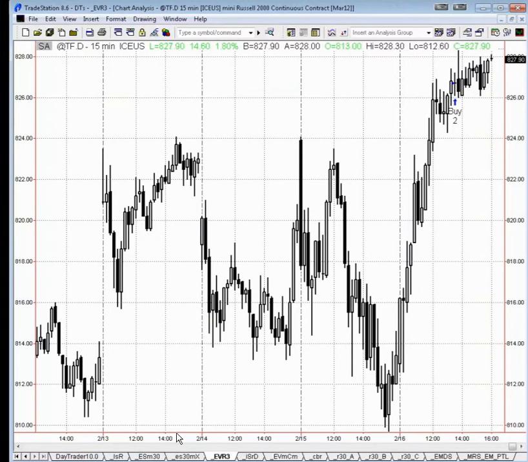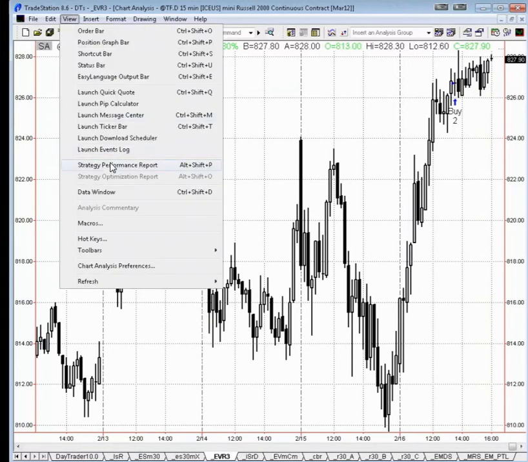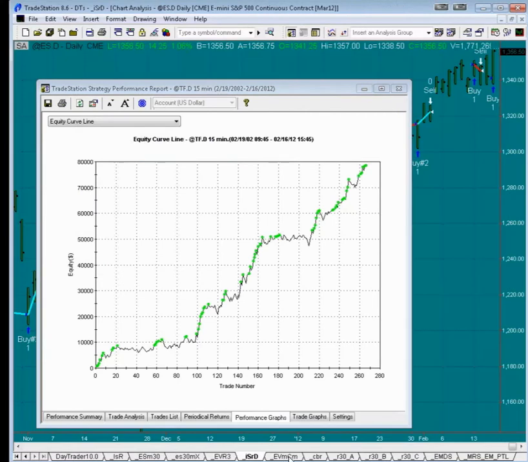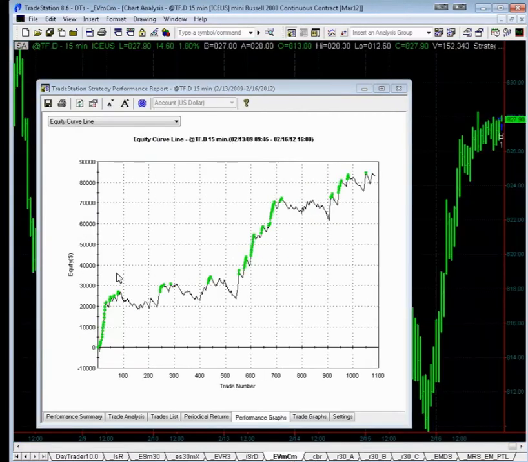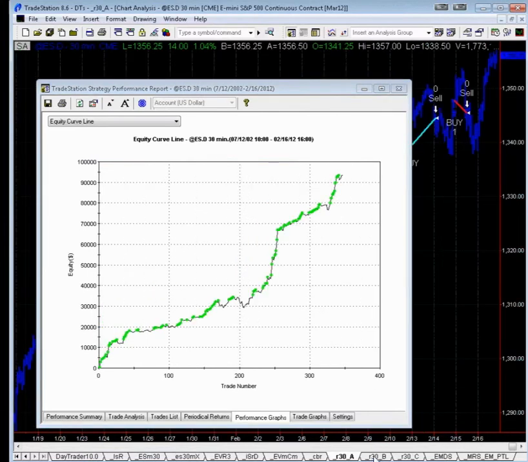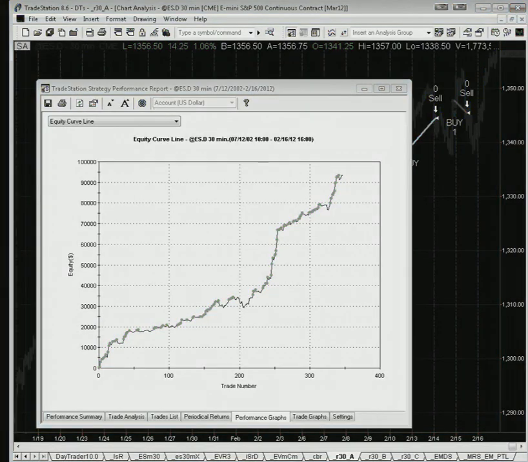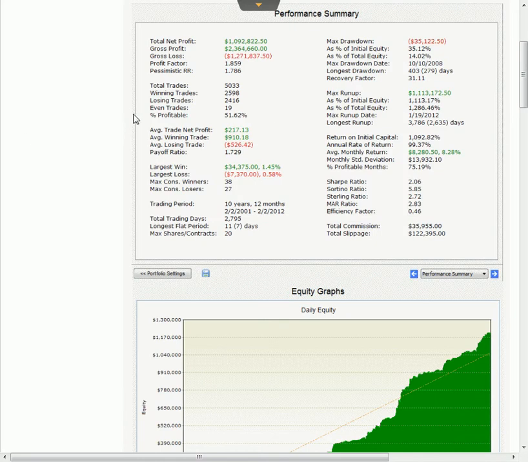Got quite a bit of long exposure, so we're actually going to look at the equity curves. There we go. We're looking at that EVMCM. Actually, that data needs to be updated. Oh, look at that. EVMCM is what just bought right there. Pretty interesting. Just as we were thinking that not much was going on. There's the A. Probably one of our favorite models. These are, again, all of our platinum models. In fact, let's go ahead and take a look at said platinum models right here.